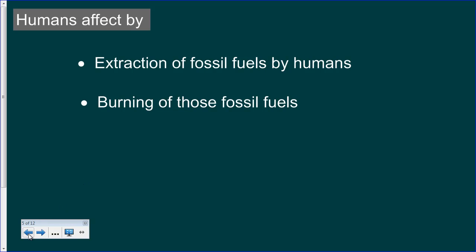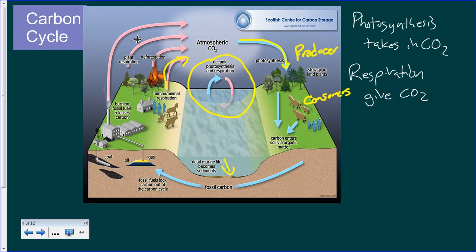Okay, we'll talk later in the year about the greenhouse effect and human effects on it, and that's, of course, one of the big ones right there. Just to jump back to the slide a little bit, don't forget, of course, plants respire. We always think, oh, plants are always just taking in CO2. They do take in CO2, but remember, they respire as well, so they're giving off some CO2 too.